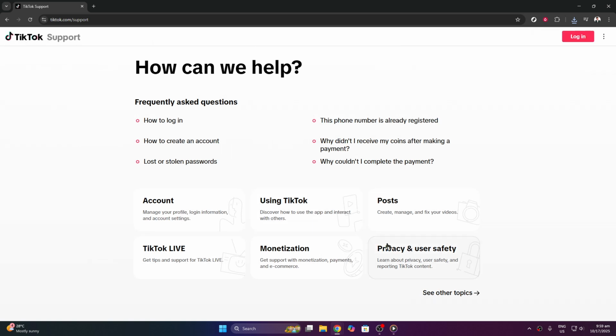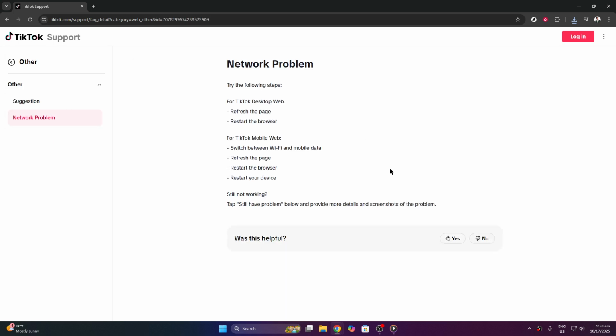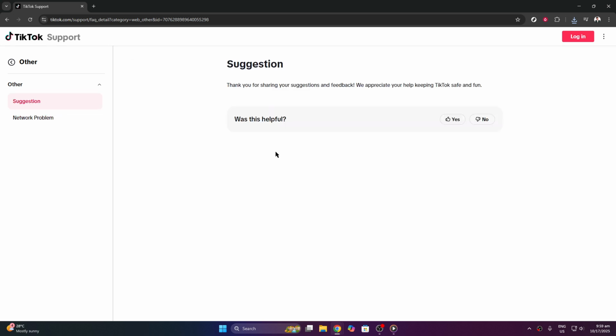Start by heading to Google and searching for TikTok. In the results, look for the official listing that reads TikTok, Make Your Day. Before you click, take a second to confirm the link points to the official domain, which should include TikTok.com. This small check helps you avoid lookalike sites and ensures you land exactly where you need to be.